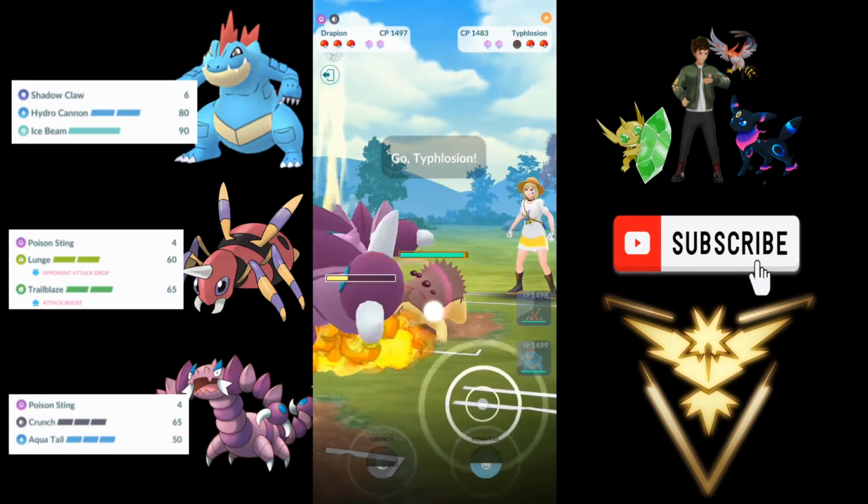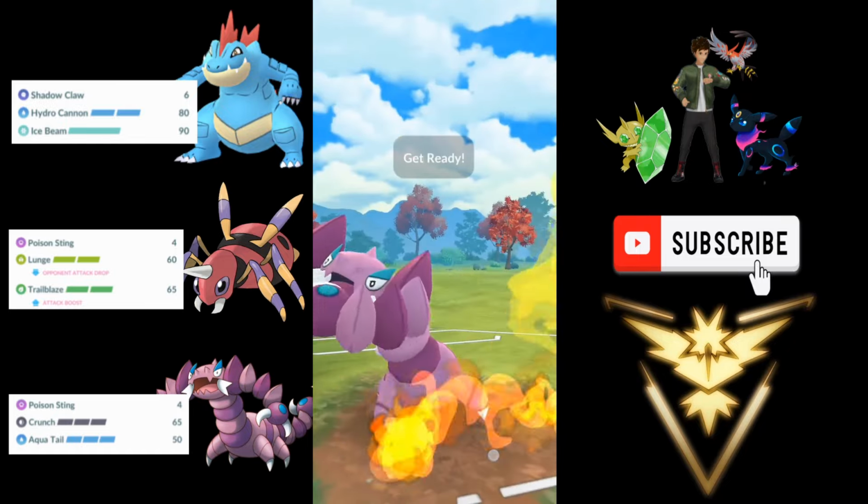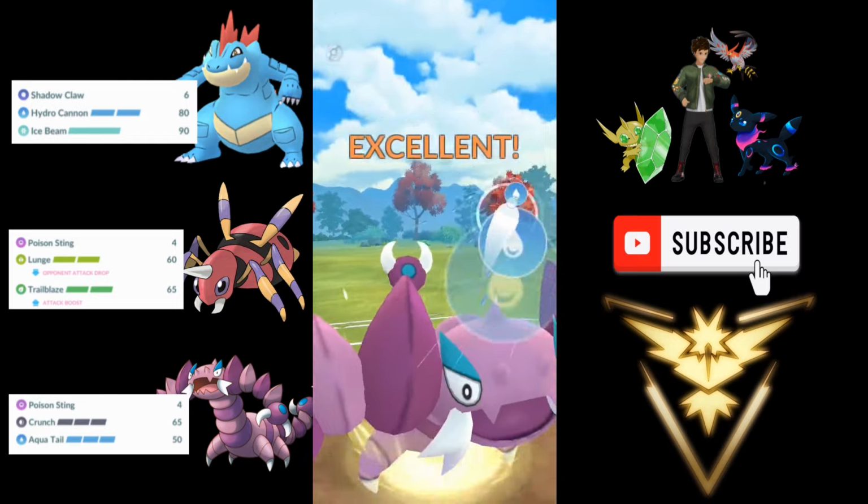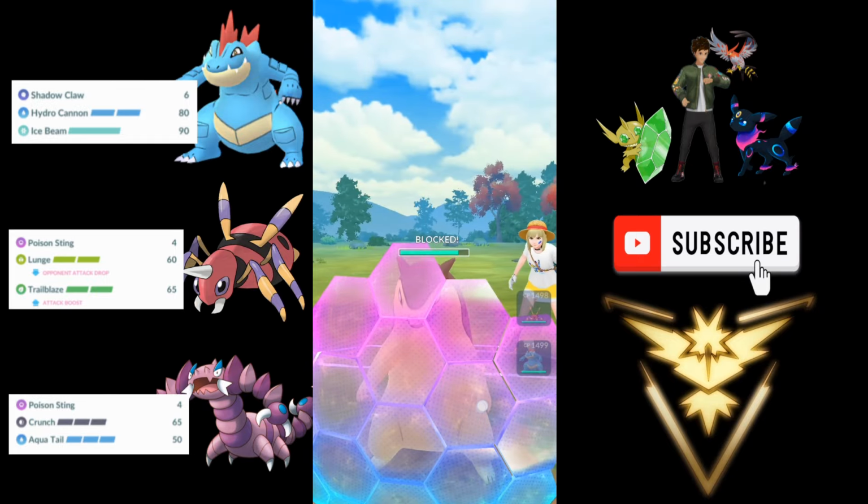So we are going to flip the switch here, and here comes the Typhlosion. We are going to go for this Aqua Tail. So we have an alignment now, so we are going to go for this Aqua Tail, and they do shield.